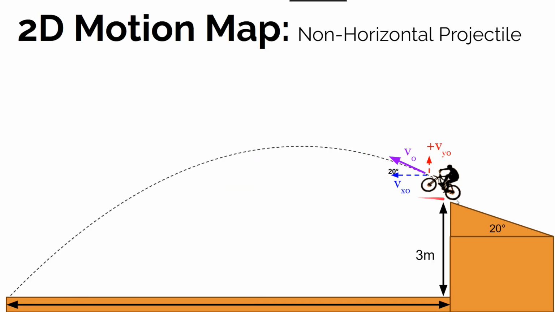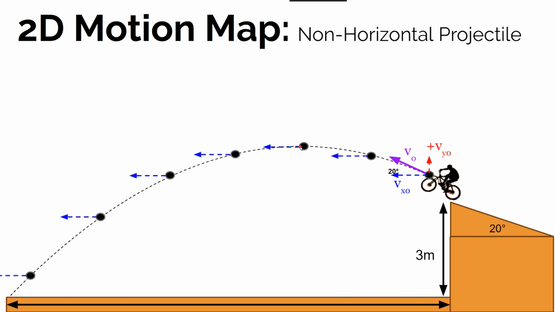So let's focus on the situation where we have an upward angle launch, and just like we did with horizontal projectiles, let's make a two-dimensional motion map. So this is the parabolic type path that the biker will follow, and on a motion map we have dots which represent the position of the object during equal intervals of time. And so it's going to look something like this. It's going to travel horizontally some distance and it's going to move up. The next dot is going to be the same horizontal displacement over because the x part of the velocity doesn't change. There's no significant forces in the x direction, so there's going to be equal spacing horizontally. But vertically, it's slowing down as it rises, and so it's not going to travel up as far.